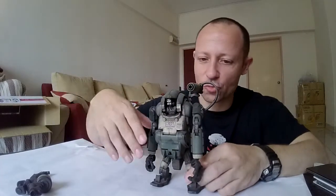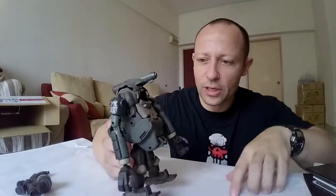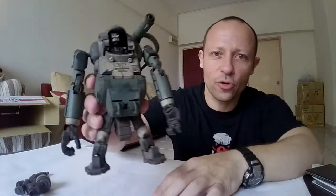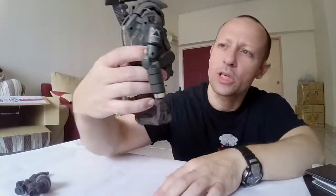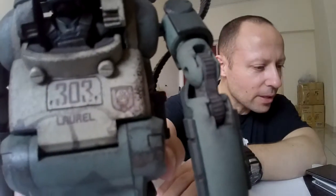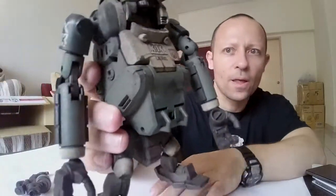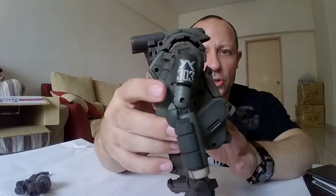The Marine color scheme is really nice — the nice green we like from the Marines. It's got a sort of beige color here. Look at the detail: 303. And it says Lowell, and it's got an insignia which you can make out there. It's got 303 on the side again on the shoulder insignias.